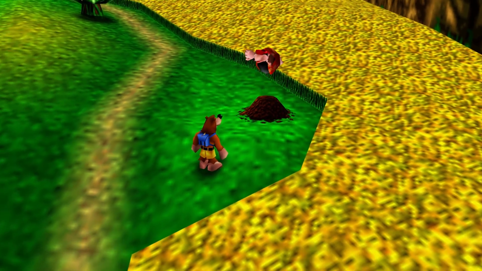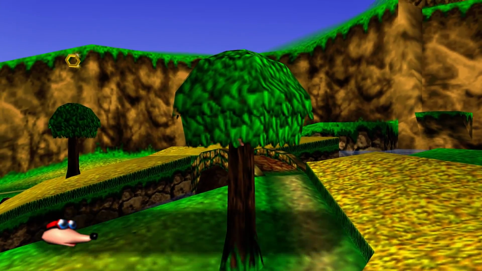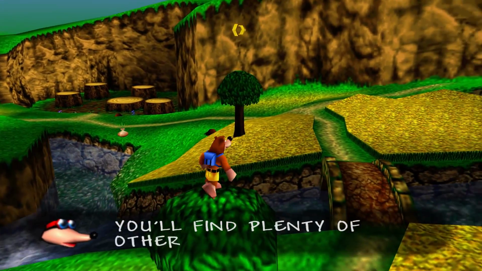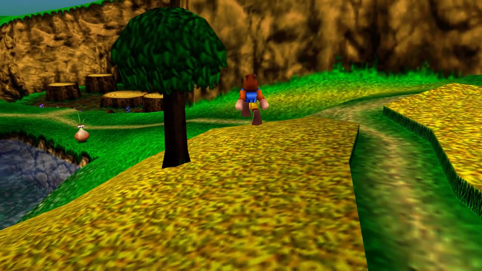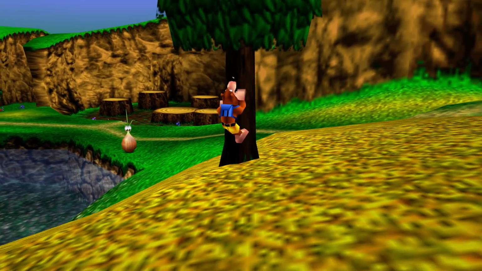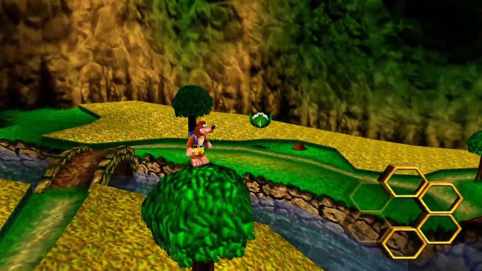Alright, so he's teaching us that we can climb up trees, and one of these trees, you guessed it, has a honeycomb in it. So we need to go and get that one. So here we go. Climb up and jump, and we got it.